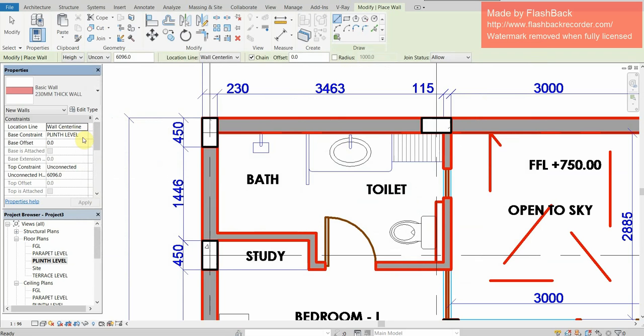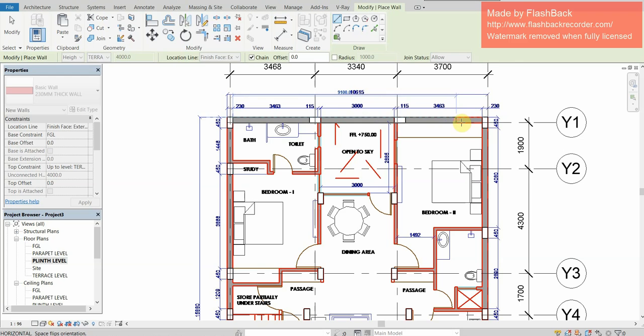Now from which level to which level do I need my wall to be? I need it from FGL to my terrace level, right? No base offset, no top offset. Okay, now I want to draft my wall from center line. No, because generally Revit doesn't pick the center line of something which is drafted in CAD. This is comparatively more difficult. So what I will do is I will either choose finish face exterior or finish face interior. For example, I am choosing finish face exterior, and then I will click on the edge on which I want my wall to be. So this is how I am drafting my wall, right?